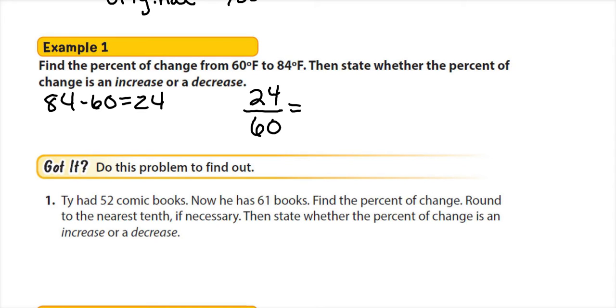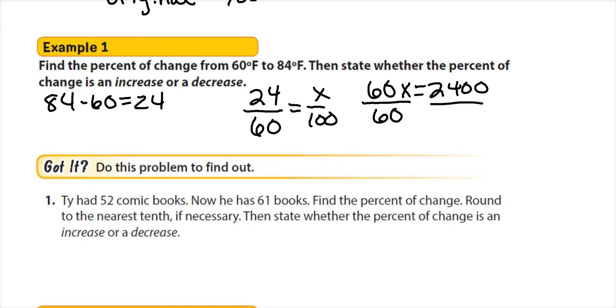All right, we're finding the percent, so that's going to be x over 100. And then from here, it's the same math that we already know. That's why I said, once you understand how to cross multiply, you're pretty much good for the next several days and weeks, just because it's the same math over and over. Okay, so 60x. 24 times 100 will be 2400. Oops, not 60x, sorry, just 60. And then 60 over here. So that's going to give us x equals. Our zeros would cancel there, and then we're left with 240 over 6, which will make 40.